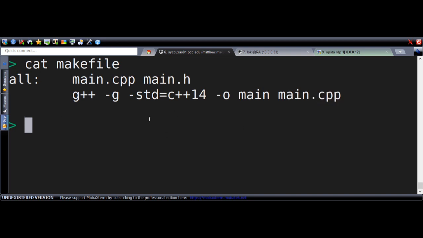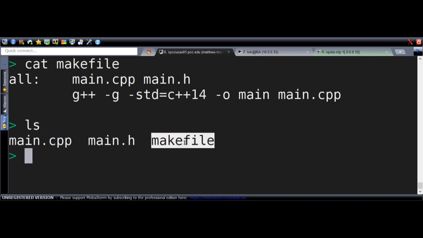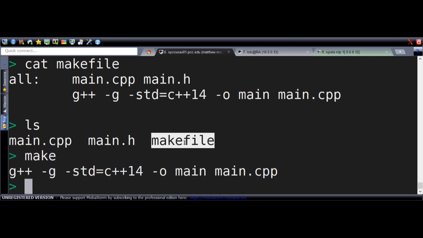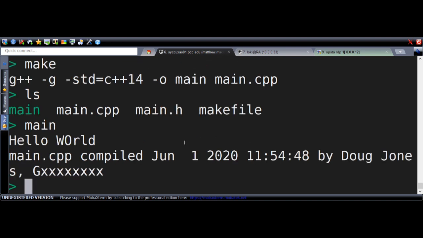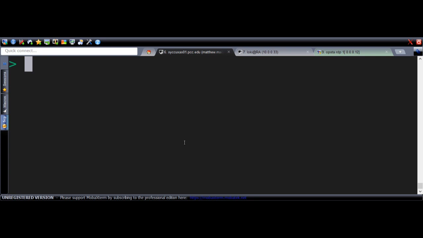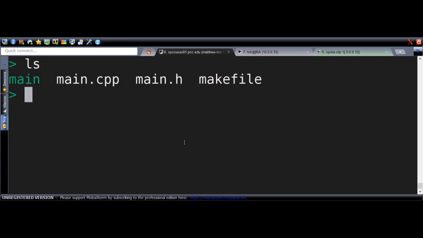So there you go. So what happens when I have the makefile existing in my folder, and I am in that folder as my working directory, and I type make, it finds the makefile, it runs the makefile, and then if I do a listing, I see that I have my output file right there, and it's running. So the makefile worked great, and that is basically a way to get a handle on configuring your build process.